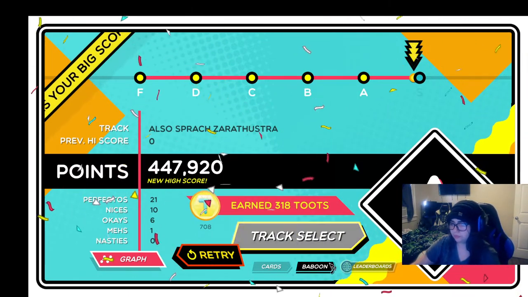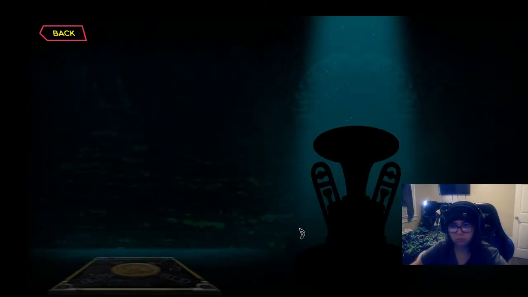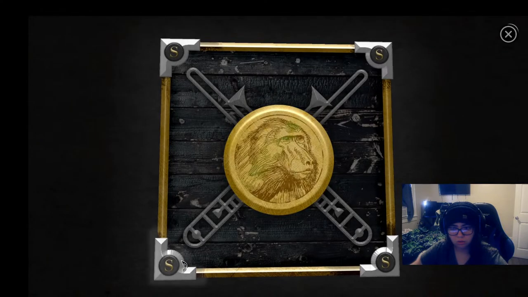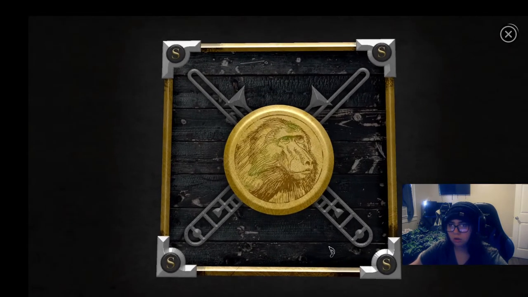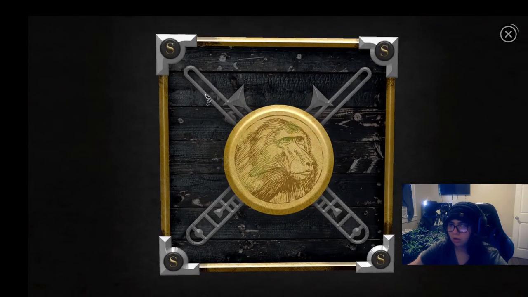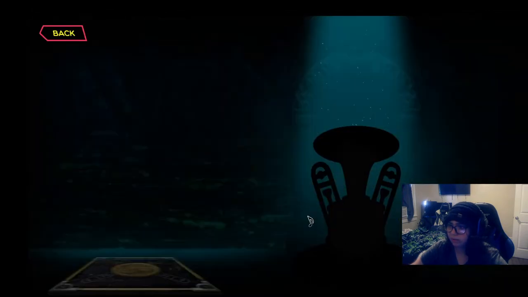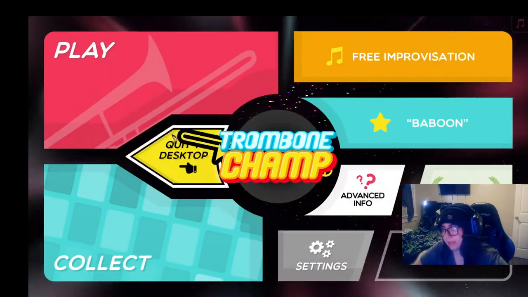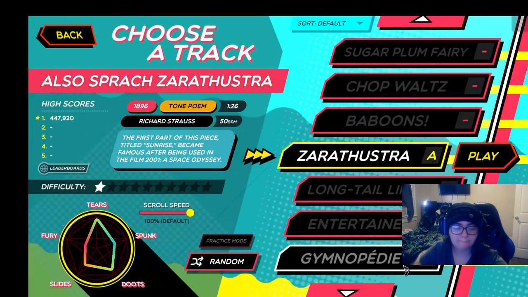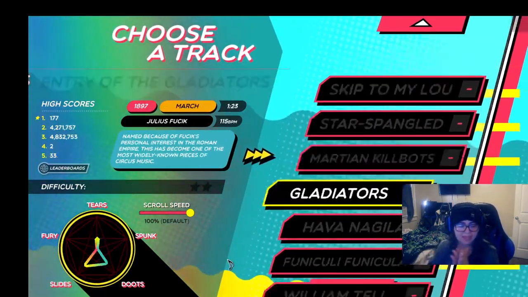Card. Okay, what's baboon? Tell me what the baboon is. Alright, I guess I'm just not worthy of being a baboon yet. Okay, I don't know. Anyway, let's... Oh, I accidentally backed out. Fine. Random! Yay!